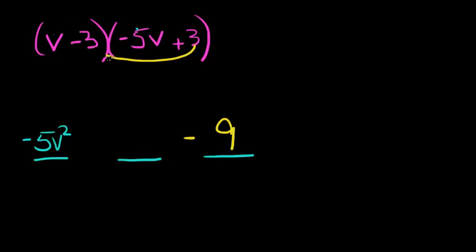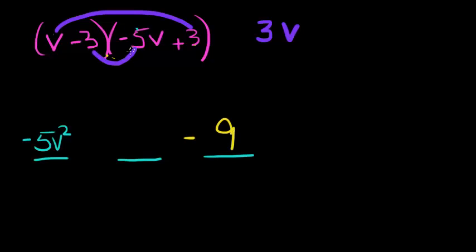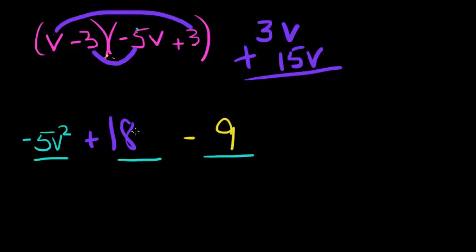Alright, so what we're looking at is, where does that middle term come from? And some of you have probably already seen the pattern and realized it. Okay? So, when I take the v times 3, that gives me 3v. And when I take negative 3 times negative 5, that gives me positive 15v. I add those two together, and that's where I'm combining the like terms for a positive 18v, and there's your answer. And if you can start to get this pattern down, the first and last term are usually easy. Getting that center term down will speed you up in the process.